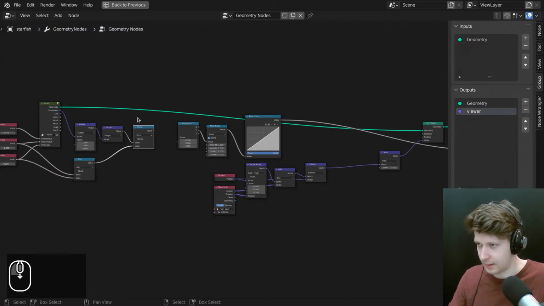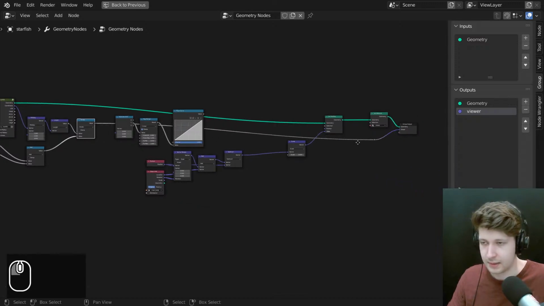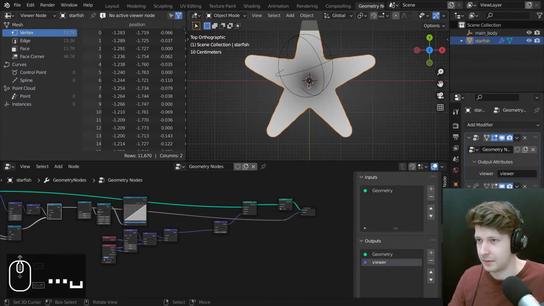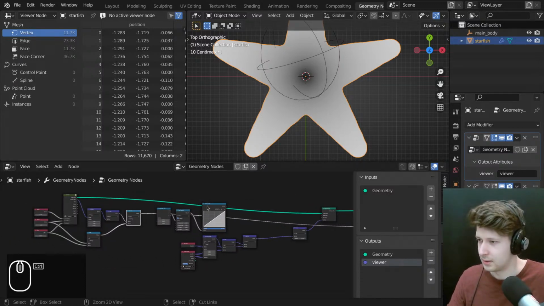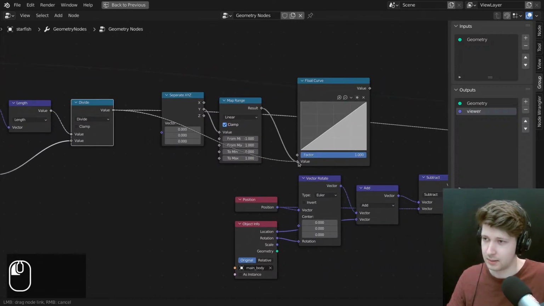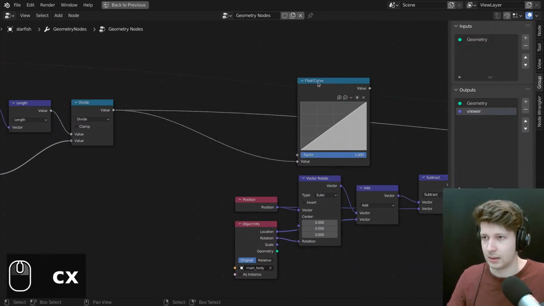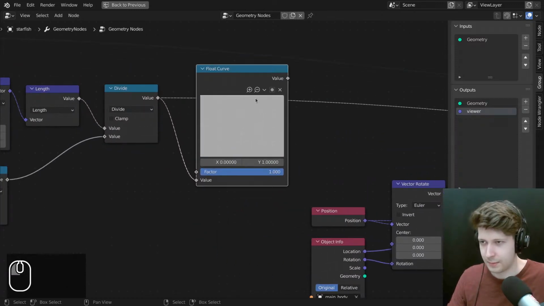Okay, this took longer than I had hoped, but now we have a very simple mask that goes from 0 to 1, from the very center to the very outermost spot. Finally, okay. And then that I use for the curve. And in the very center, I want the influence to be 100%.